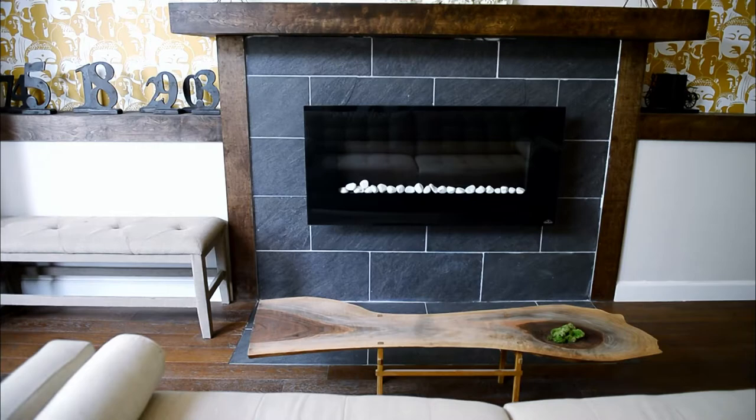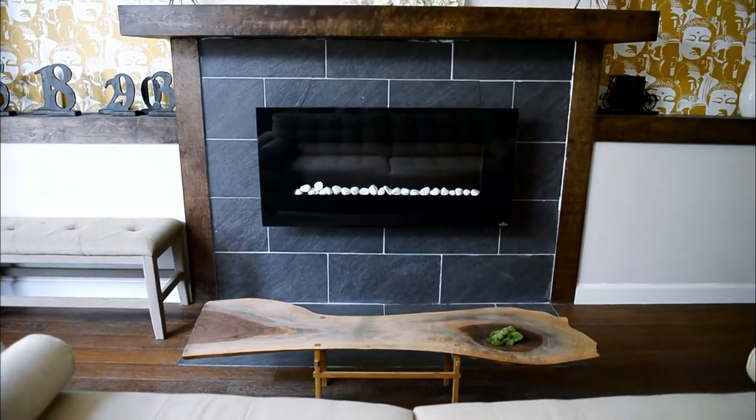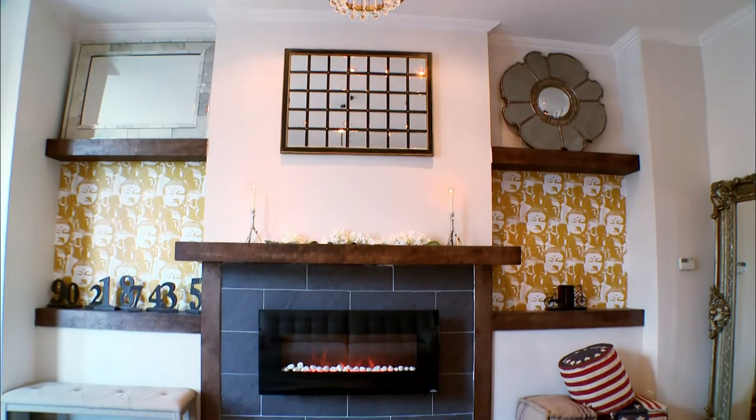Electric fireplaces can be used the right way. I got to tell you, that fireplace is... I agree with Kathy — I think the fireplace was horrendous. It looks extremely cheap. For the most part, people just don't love electric fireplaces, and especially in an older home or a row house, those two styles don't mix.